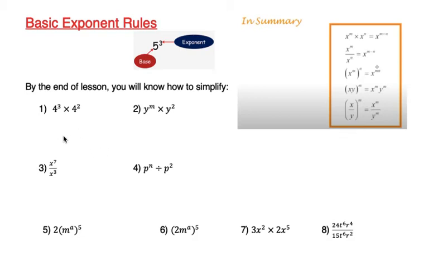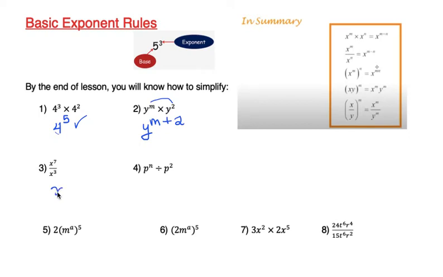Yeah. So we're not going to work these out. Remember, the goal of today is exponent rules, right? So if I have 3 fours here and 2 fours here, then using my addition rule, this is going to be my final answer. Okay. Similarly here, I have y to the m and y to the 2. Well, adding these exponents together, the final result of this will be y to the m plus 2. Okay, it doesn't matter if the base is a number, the rule stays the same.